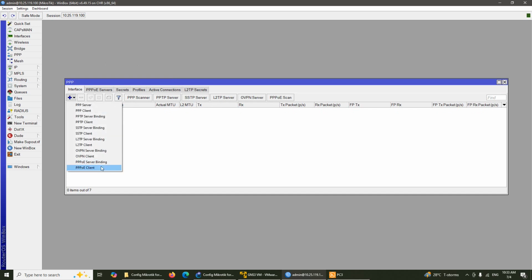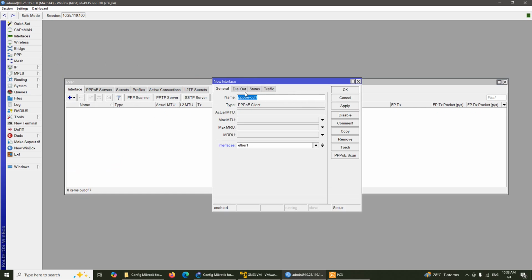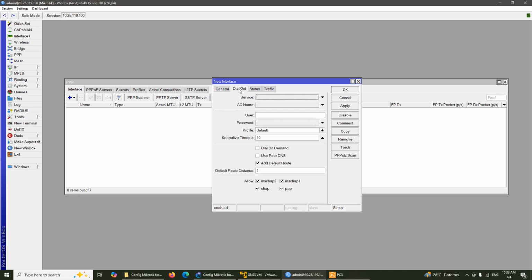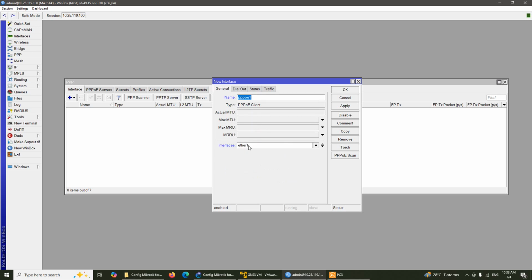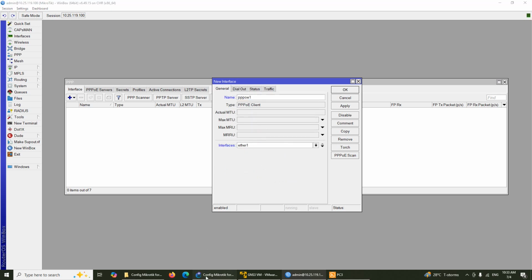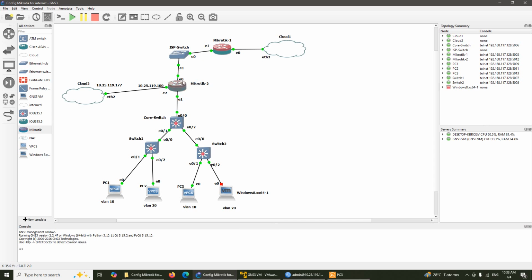Go PPPoE client, and we can rename or we can keep it. PPPoE1. And for interface, we go over the diagram.